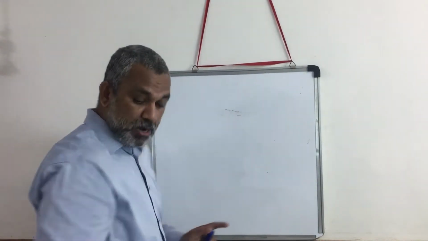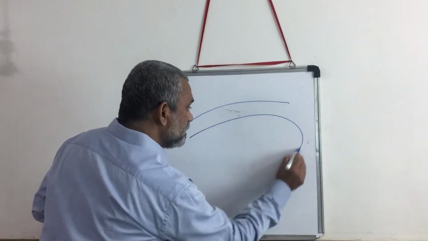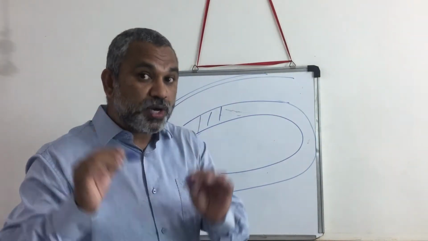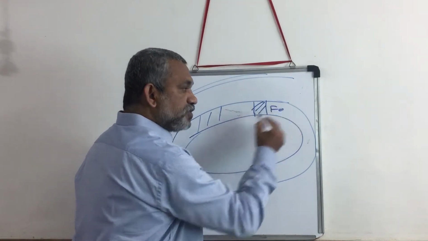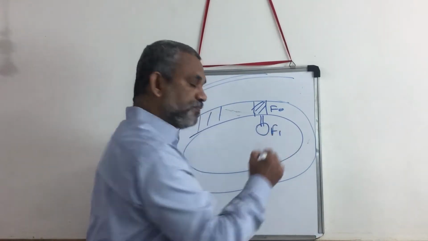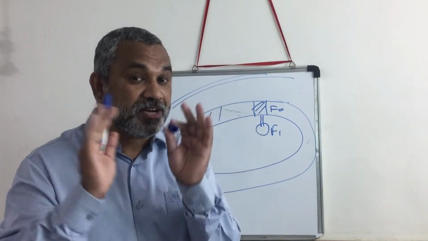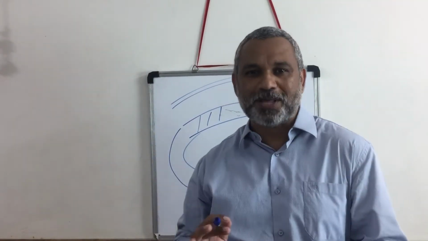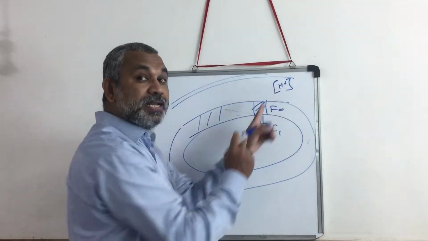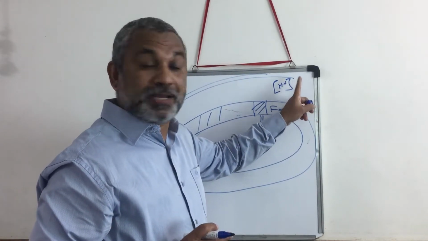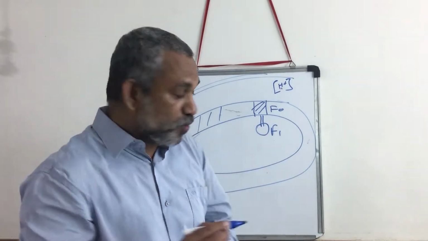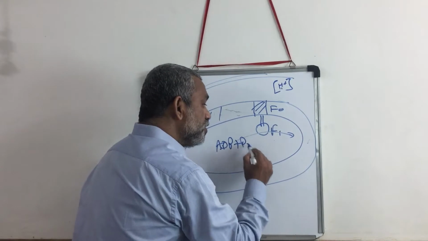Now, understand the location of the F1 complex. If this is the mitochondria, this is the inner membrane and this is the outer membrane, this unit is located here. Here will be the F0 and here will be the F1 complex. So far we have learned that H plus ions are present in the inner mitochondrial membrane space. The function of the 4 complexes we have seen is to pump protons and create a proton motive force. Now we are going to allow these protons to come inside in order to make ATP molecules. In the process, ADP will join with phosphate to form ATP, overcoming the Coulombic repulsion. This is the summary.